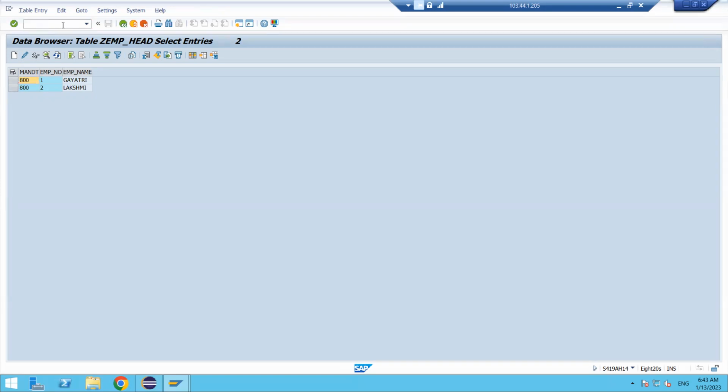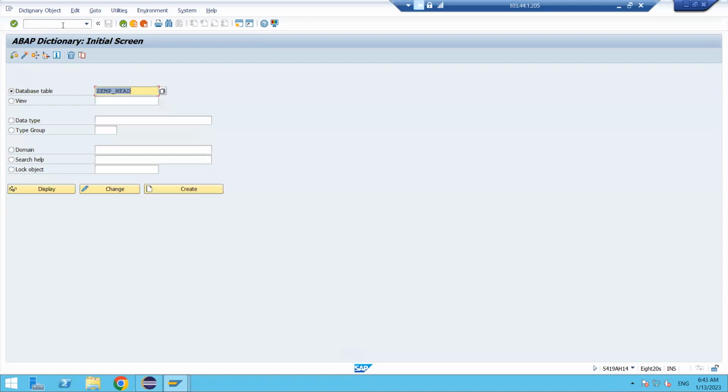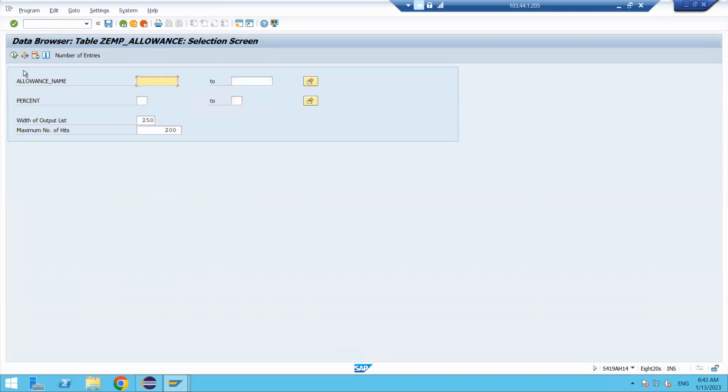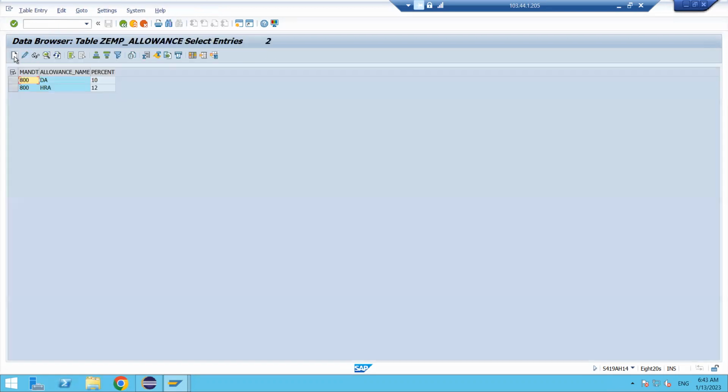I have created one more table here. Just open that one also. ZEMP underscore ALLOW something. Click on the F4 button. Employee allowance. Click on display. Here I am maintaining two fields, the allowance name and the percentage. In companies, we need to give some percentage. Some basic salary will be there.